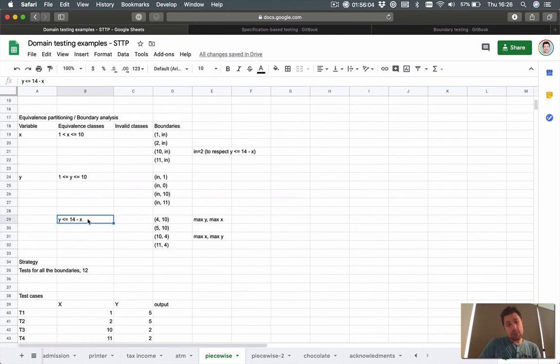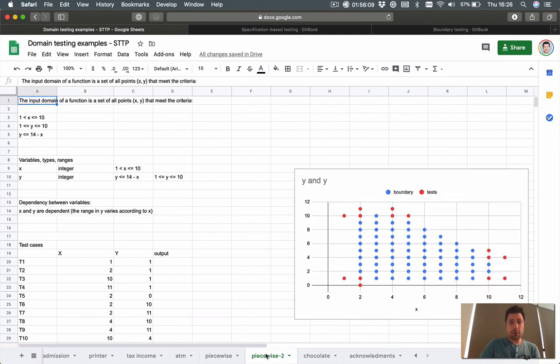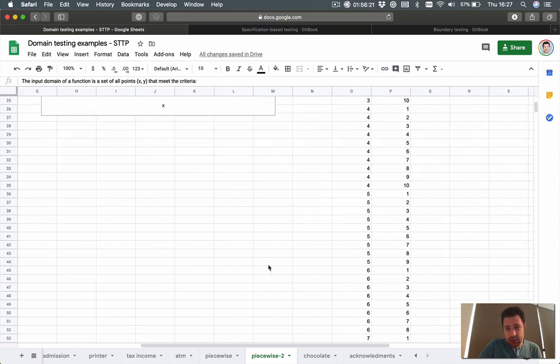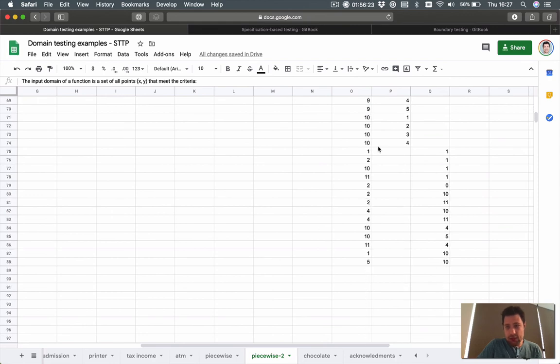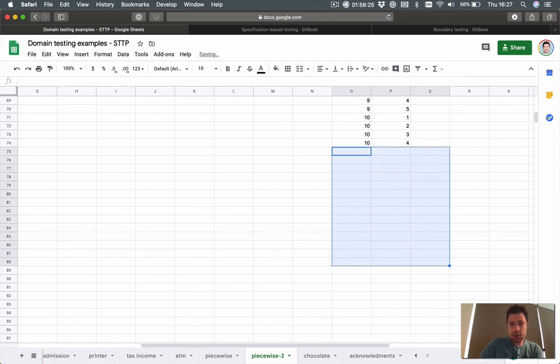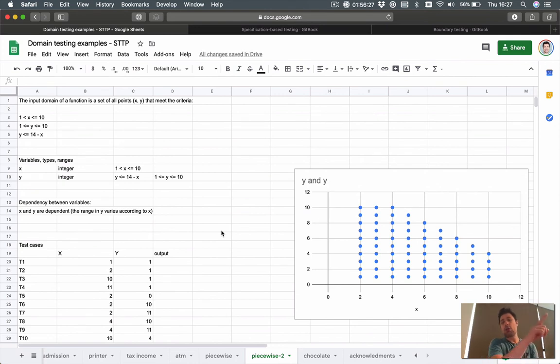And this example is quite famous because you can actually try to plot it. So look at the picture I have there now. What I did was I plotted all the points that are possible, and they are in blue. Some of them are blue and red, and you cannot really see it. Let me see if I can turn this off very quickly. So let's suppose I just delete it. Yeah, better. So this is the entire input domain. These are all the possible values for x and y.